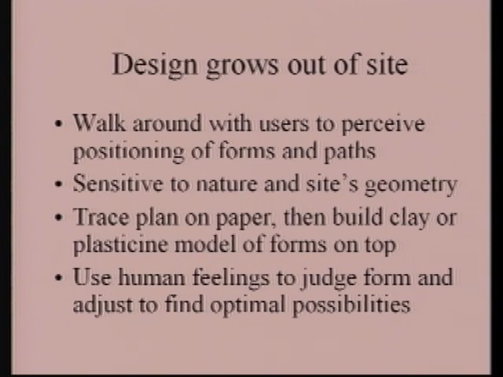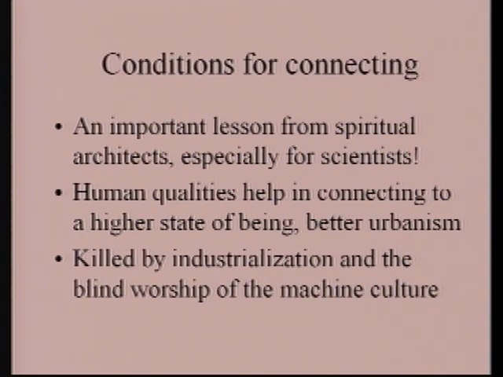And everything depends on human feelings. You use human feelings to judge form and to adjust those forms to find the optimal possibilities. The conditions for connecting give important lessons for scientists, and these lessons come from spiritual architects. The human qualities help in connecting to a higher state of being that makes for better urbanism. It makes for healthier people. This is killed by industrialization and the blind worship of the machine culture.